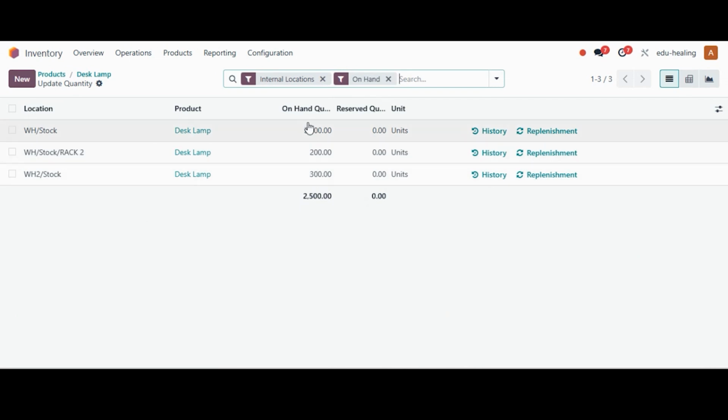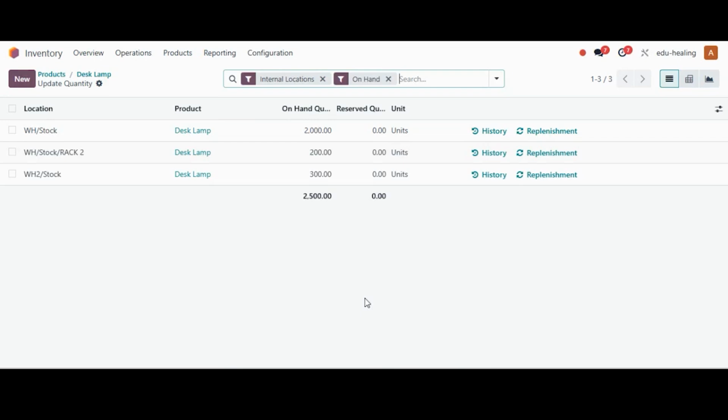Previously it was 2300 as the on hand quantity for this particular warehouse, and now the 300 quantities have been moved to this other warehouse. In this way with internal transfers, you can do the inter warehouse stock transfer, as well as the inter location stock transfer in the inventory module in a particular company.